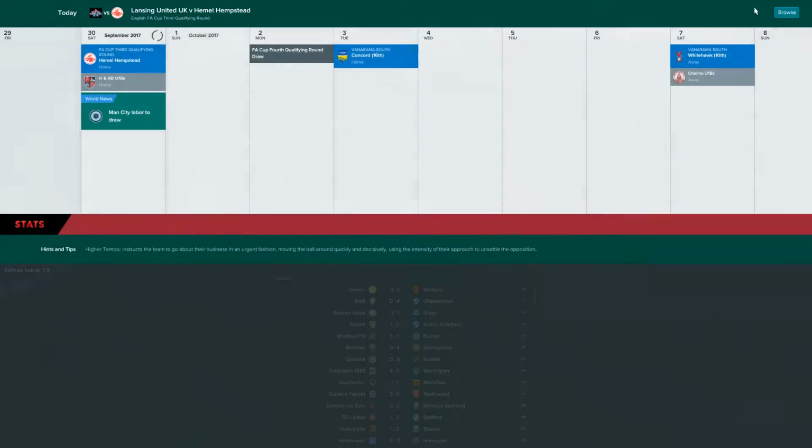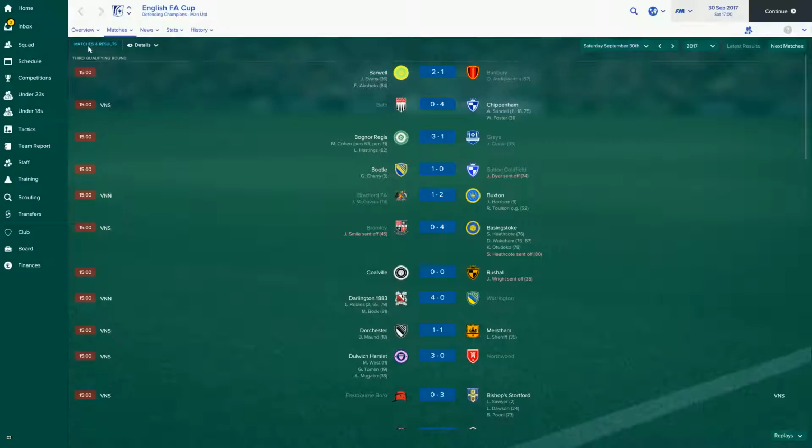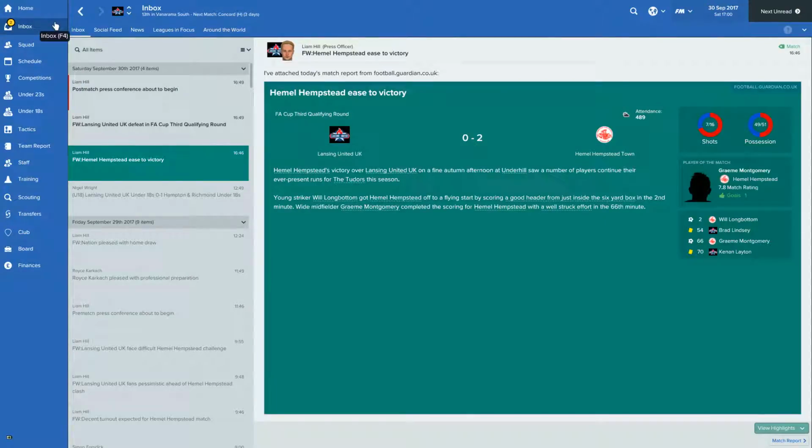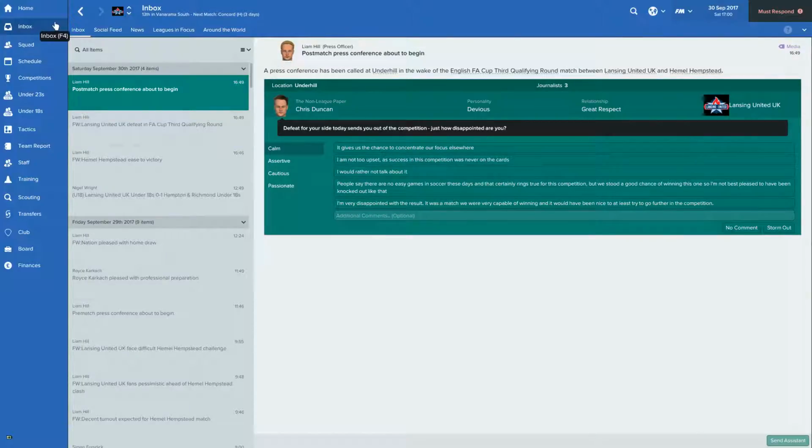So there we are, out of the FA Cup. I do believe. I think you only get 1 loss and you're out. It's a one and done kind of tournament. Hempstead eased to victory. Lansing United defeated in the third round qualifying. The troubled Venerama South side lived up to most people's expectations. We're troubled? Why are we troubled?